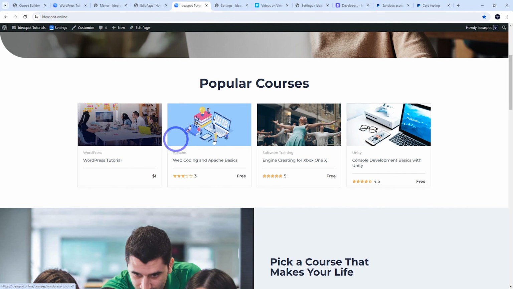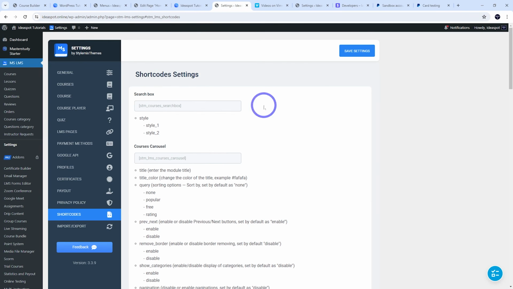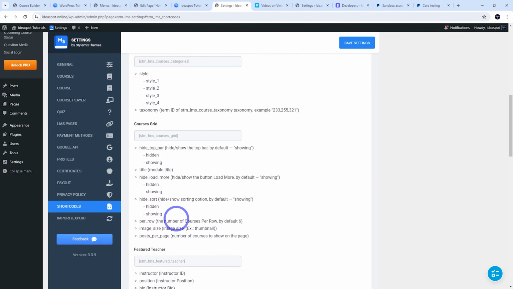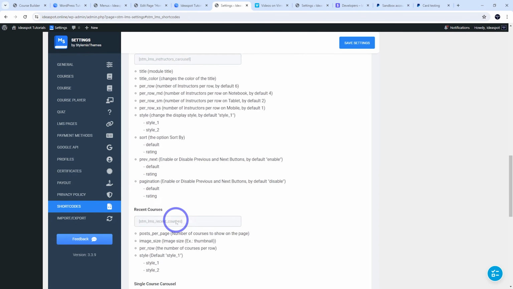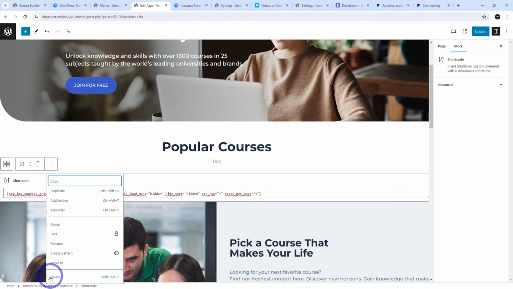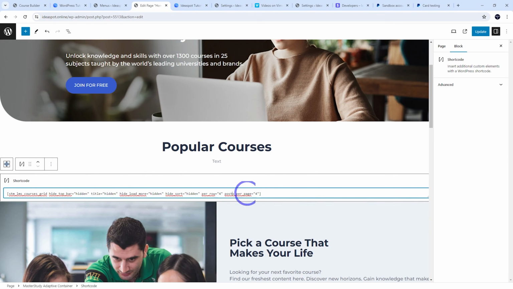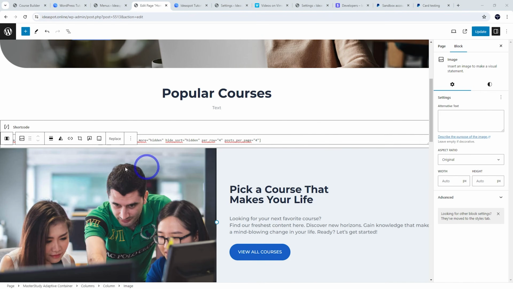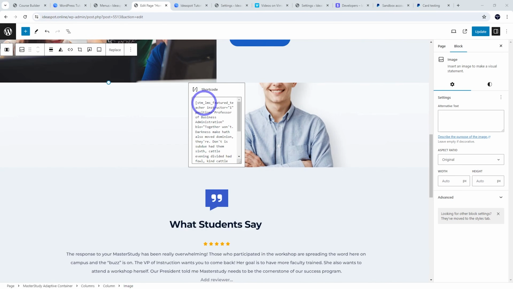This is the course grid created through the shortcode. If you want to edit this kind of grid, you can find that information in your settings under shortcodes. It's got descriptions for all the different shortcodes that the plugin has included. So you could edit that to display additional courses in the row, for example, or you could just remove it entirely if you wanted to as well. So up to you. And the other sections are basically just normal Gutenberg blocks, except for this one here.